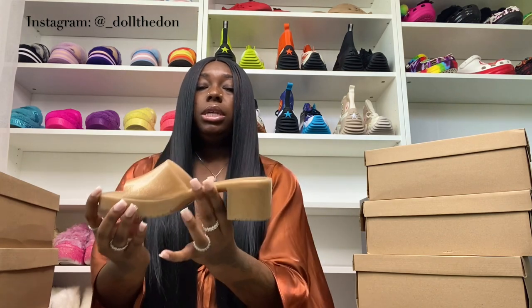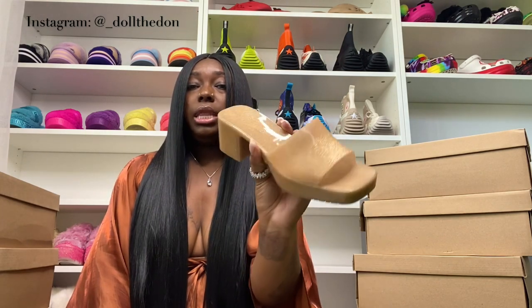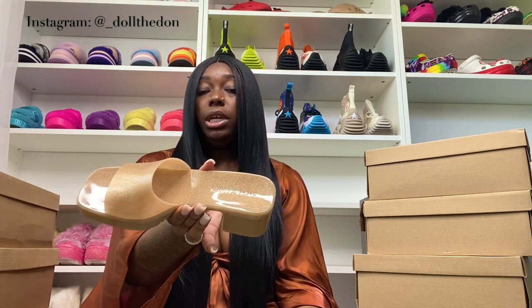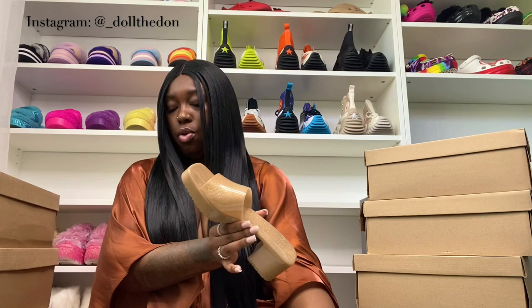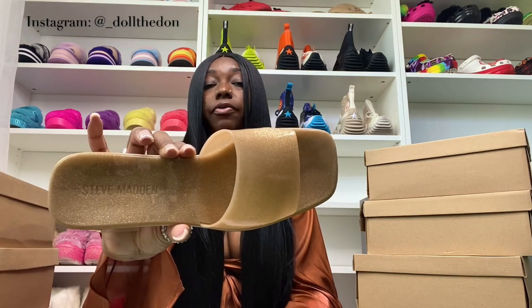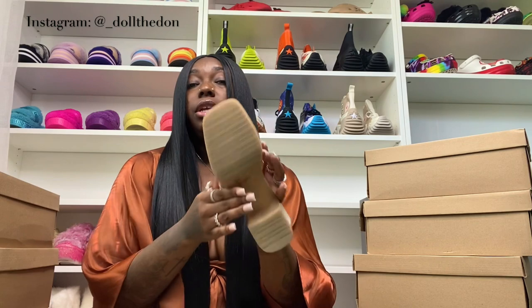I'm gonna go into detail first. Here's the shoe — this is the Barbie sandal, the famous Gucci slide that everybody wants, but let me tell y'all right now it's not worth it. Get you a dupe. These are about $50-$60 with tax. This is the gold multi-colorway — it's super cute, super fantastic, and that is his logo right there in the footprint.